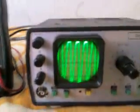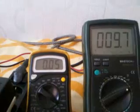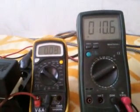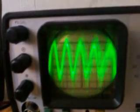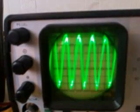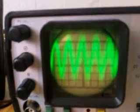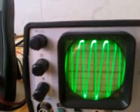So I can adjust the frequency and get out of the resonance. I can show you that. This is the power I'm using, and let's adjust the frequency. As you can see, the power consumption increases, and I tune it out of the resonance. And back to the resonance here.